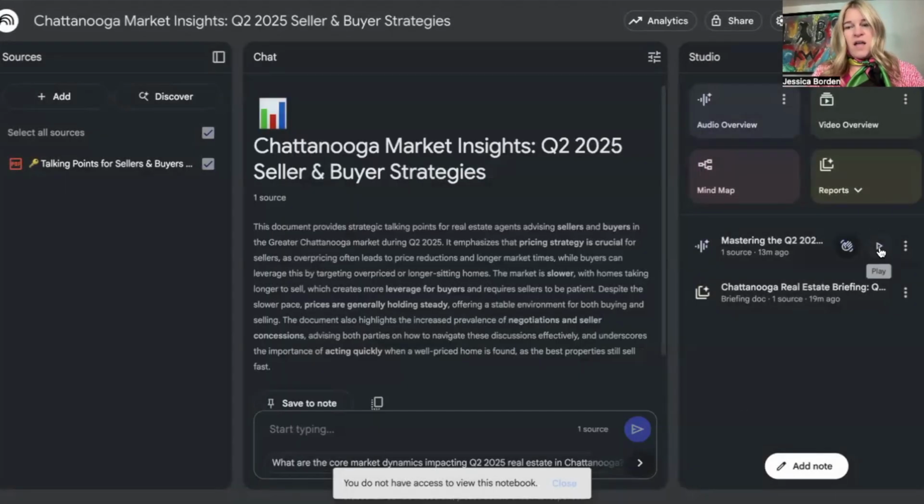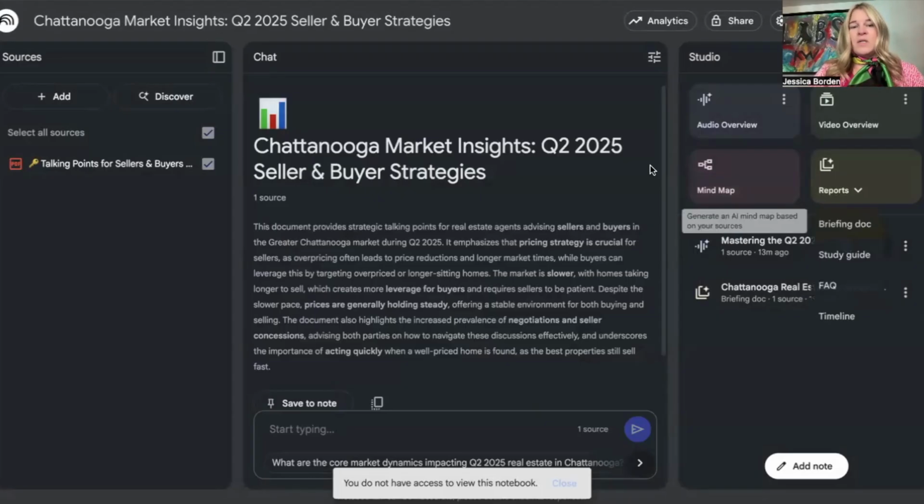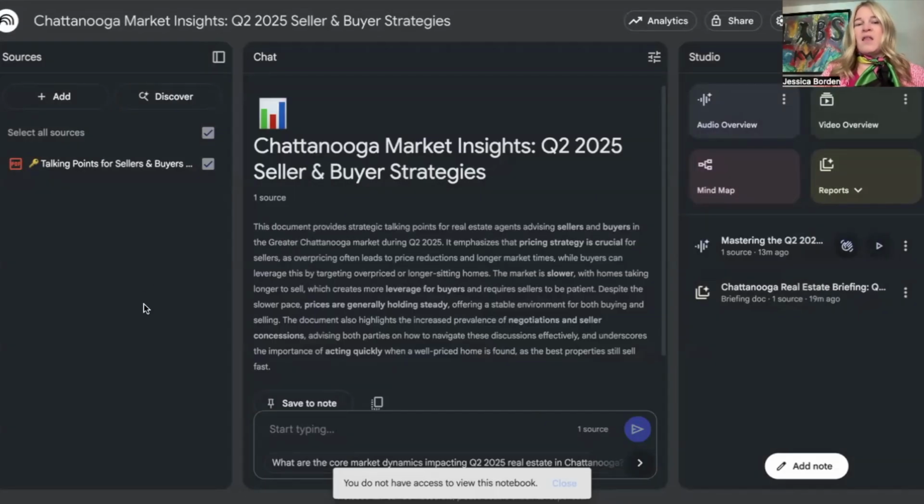Definitely make sure that you play this entire thing and listen to it and make sure that it did not hallucinate. It did not make up stories. It did not make up lies, right? Because it's only being fed a very small amount of information to generate the content, right? So it's working from this document or documents that you've given it, and it's working off of the briefing that you've given it. So as you go through there, just make sure you listen to it. You can click play and it will play and you can listen to it.